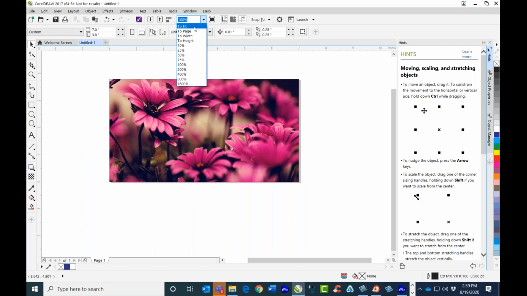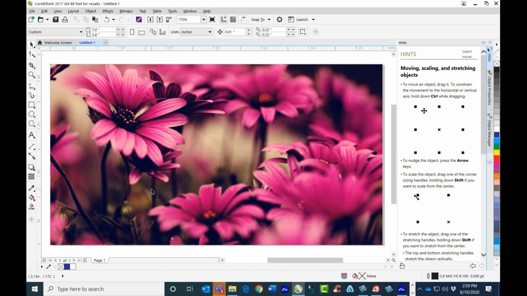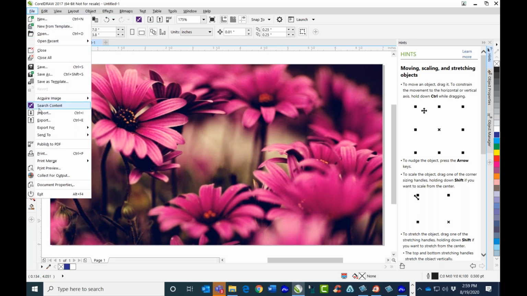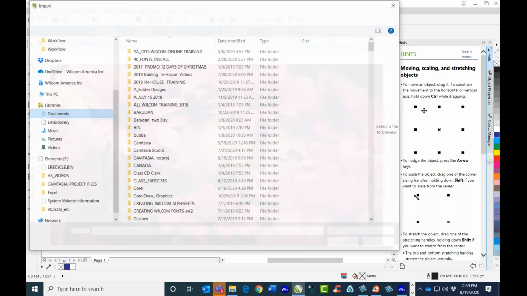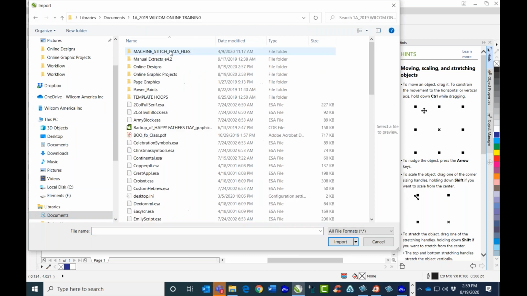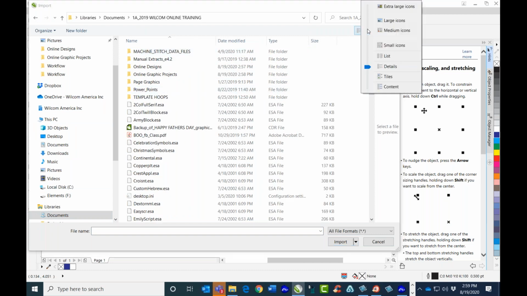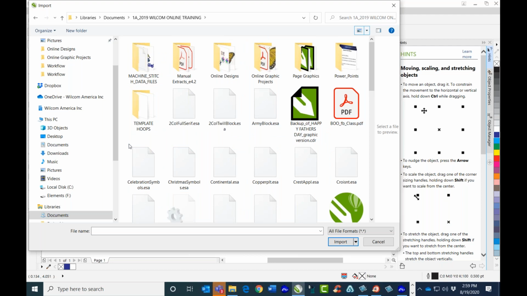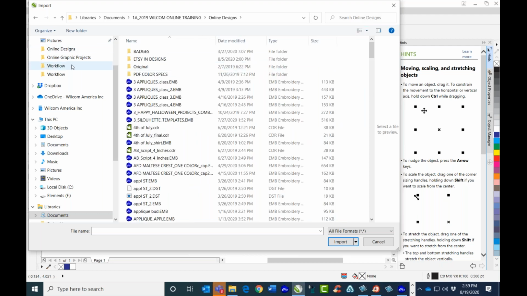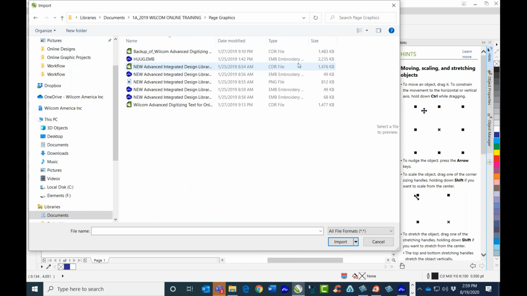So we have an image here on the screen, and what we're gonna do once that embroidery is done, once that's saved as a PNG file, we're gonna go here and we're gonna import this file. Oops. Select here.